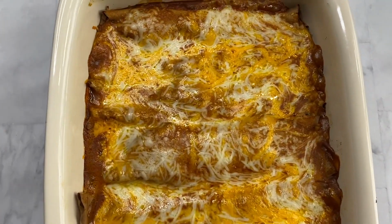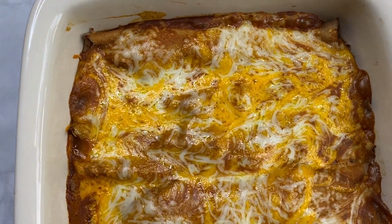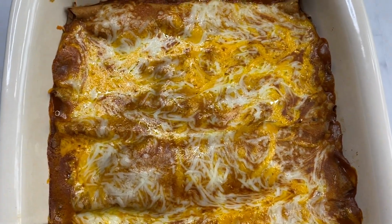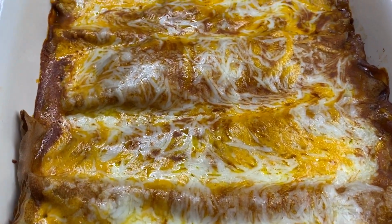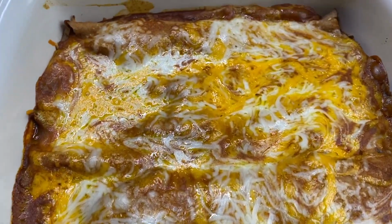So I baked these for an additional 5 minutes after the initial 20 covered in foil. I think these look fabulous. I cannot wait to slice into them.